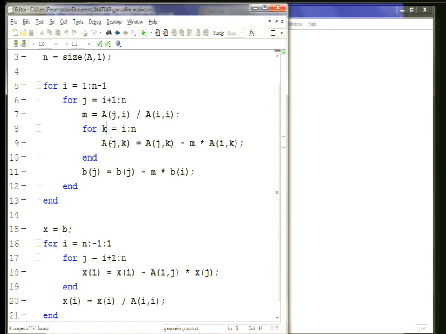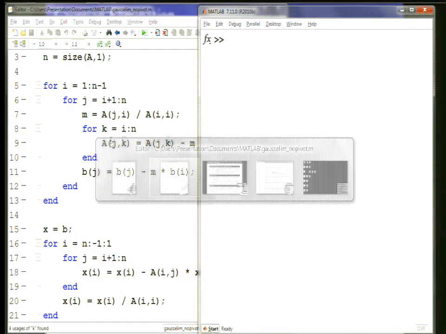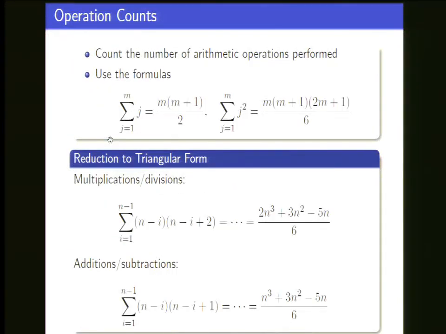Okay? And this is not a form we want to leave it in. So we use some formulas for that. The two formulas you're going to get away with are going to be the ones on the top. If you look at these terms here, a sum of n is trivial. This is n squared, right? A sum of 1s is even more trivial. That's n. The issue is the i. But we have formulas for that. For example, in this case, the first one up there. And then you simplify that, and you get that.